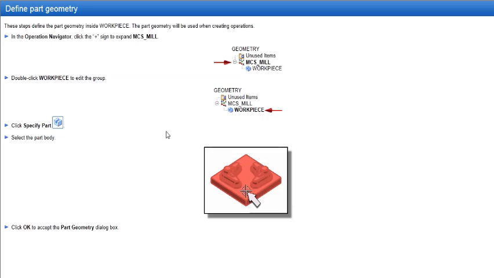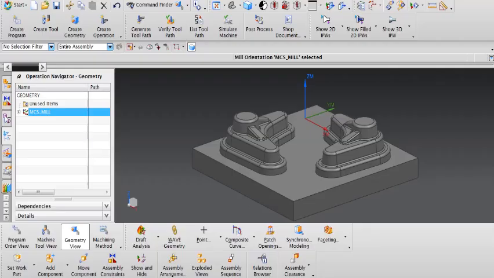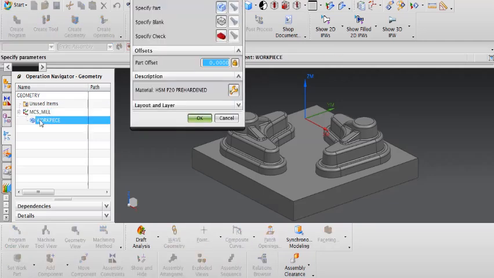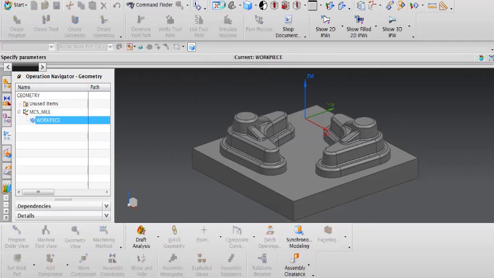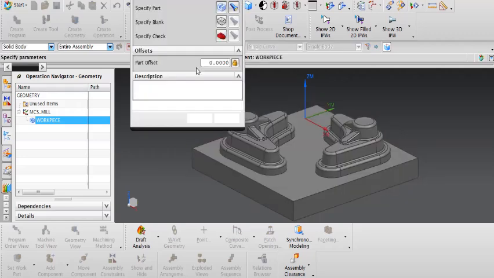Click Specify Part. Select the part body. Click OK to accept the part geometry dialog box. Expand MCS Mill, double click Workpiece, Specify Part, select the part, then OK.